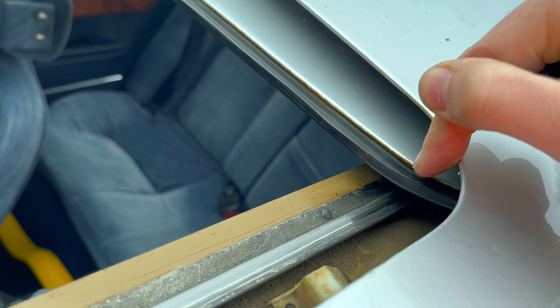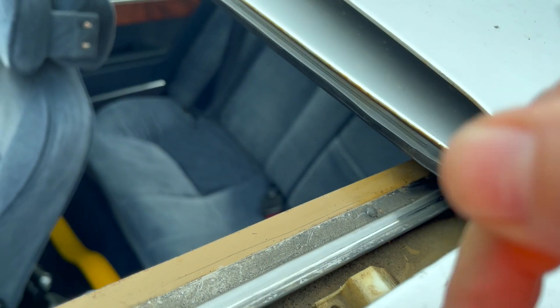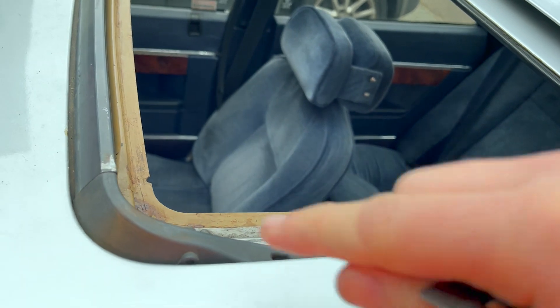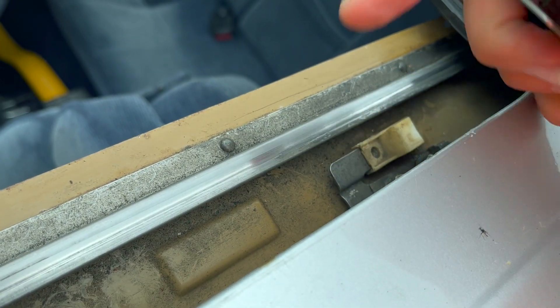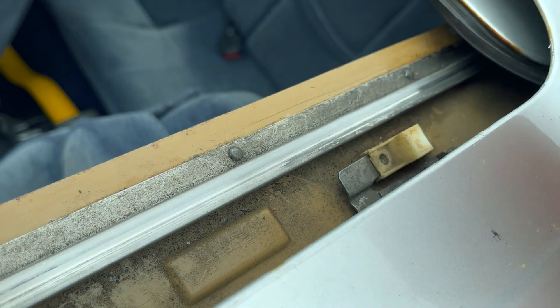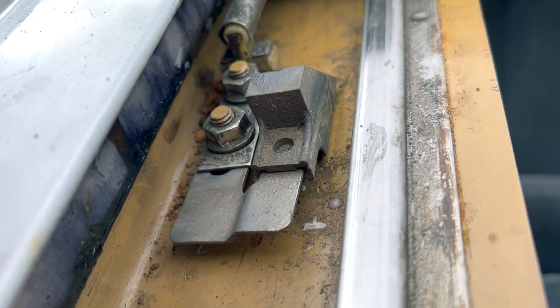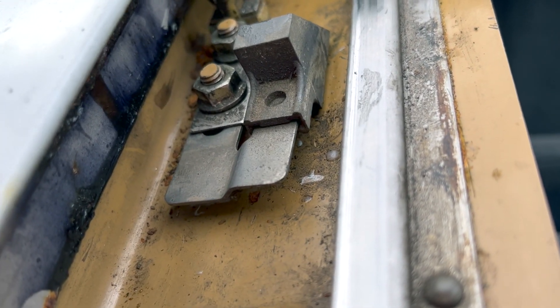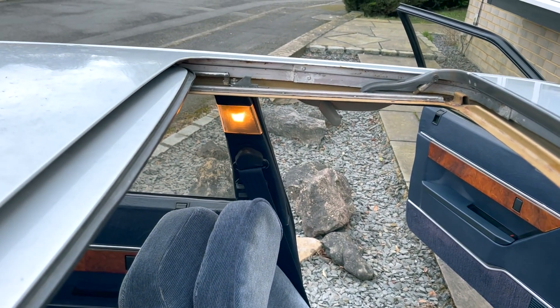It could be that it's actually a little bit too far this way, but I don't want to take the lid off. The fit around everything the other day was actually really good, so I was quite happy with that. I'm going to get a pen, mark off where these are, swap them over, try a little bit, and then do a test. I've replaced the ramps with the Jaguar ramps — one on that side and one on that side.